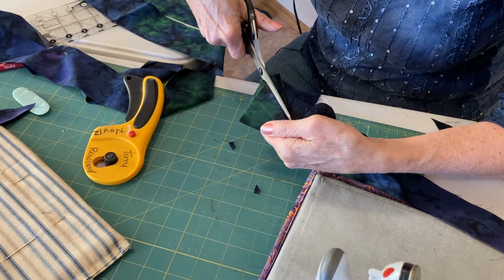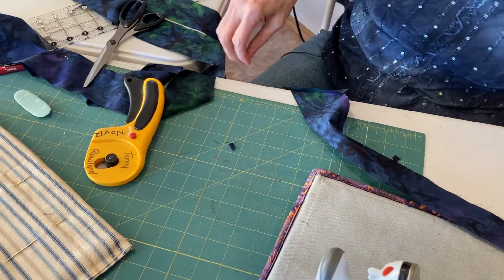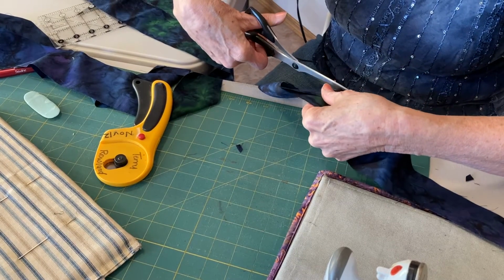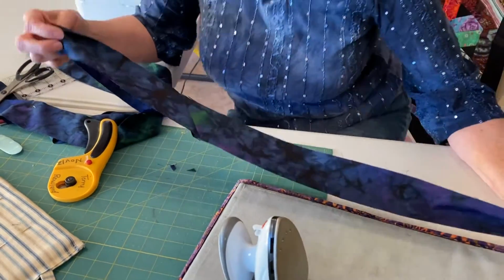Would the extra pieces go in your scrap? Yes, the extra pieces do go into my scrap bucket, so I'll just set them aside. And again, trimming off those little dog ears, get them out of the way. So now my binding is almost ready.